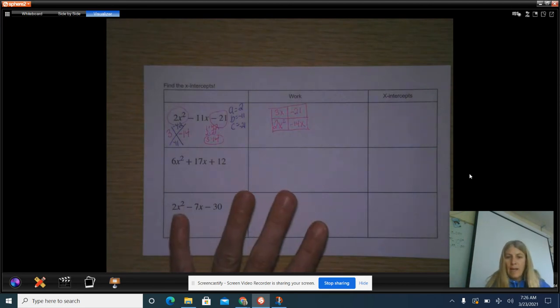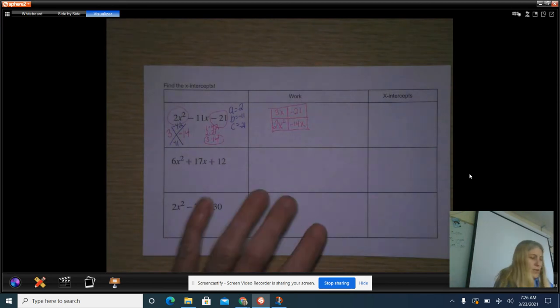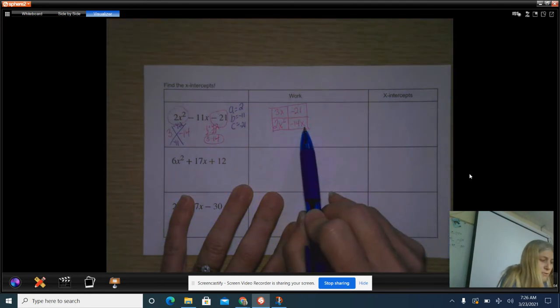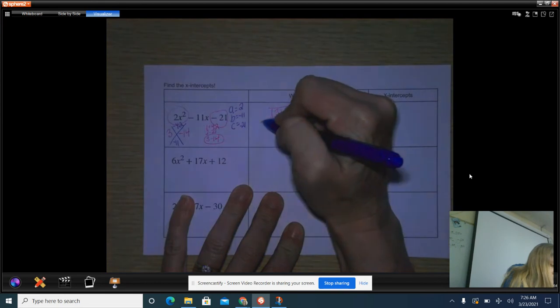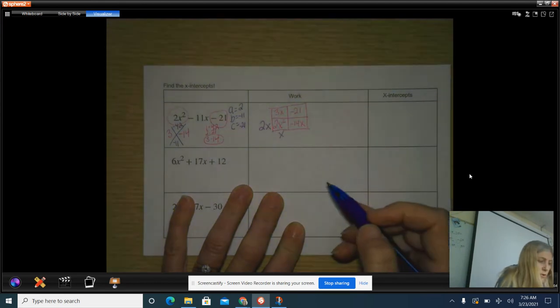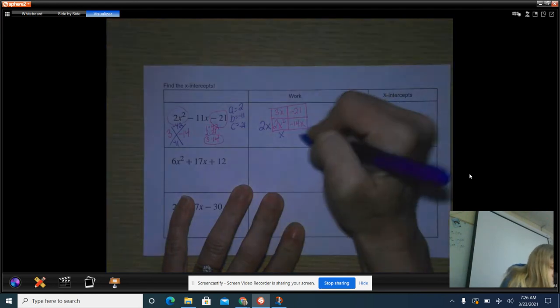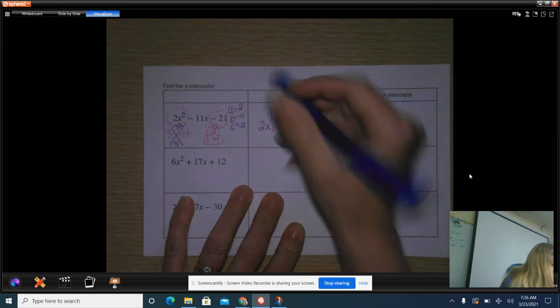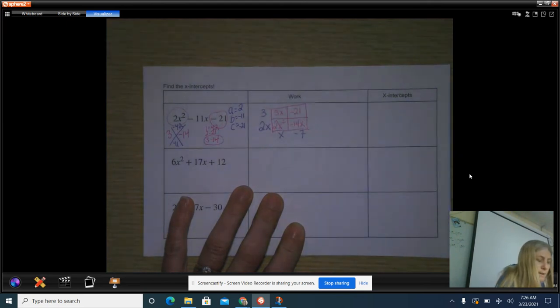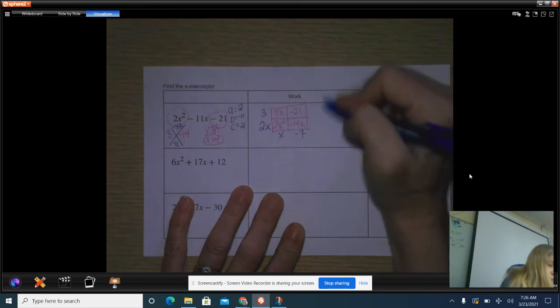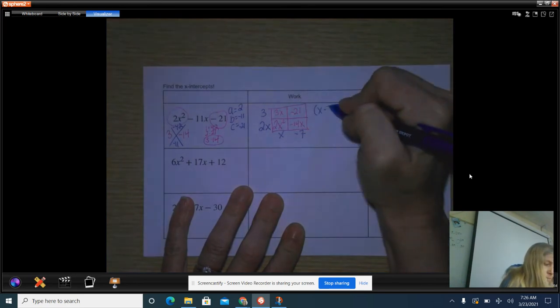Now it's time to factor and find the outside of our generic rectangle. I see that I have a 2 here. It goes evenly into 14. So I'm going to take my 2x out here. That leaves me an x here to make that a 2x squared. 2x times negative 7 gives me negative 14x, and x times 3 gives me 3x. I double check, 3 times negative 7 is negative 21. Now we have written this in product form.